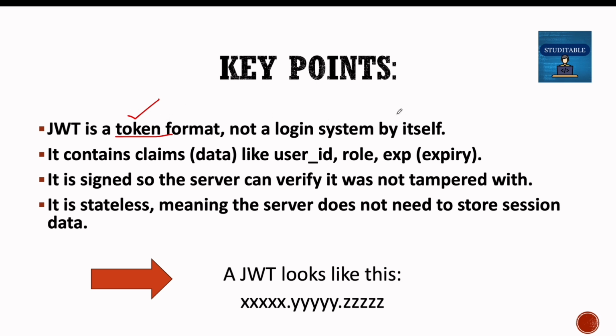So it's not a login system where, if you do not have an ID and password, you can just log in by the use of JWT. That's not possible. So it's a token format, not a login system. It contains claims or the payload, which was the second part, the data such as user ID, role, the expiry of the token and other things. And it is signed so that the server can verify.